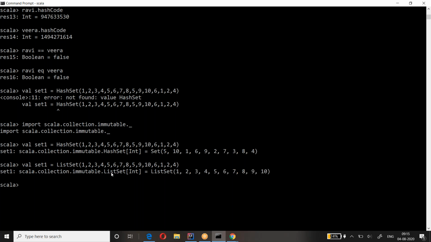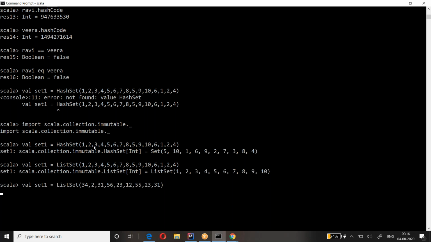Look at here. The HashSet, ListSet. You see the difference. The same values I have given for the HashSet, I have given for the ListSet. See the difference. The same values I'll give for the TreeSet, but this time I'll give them jumbled. I don't want to give the sequence. I'll give different ones. Let me give you like this. Duplicates, I want to give duplicates also. Look at here. This is it.